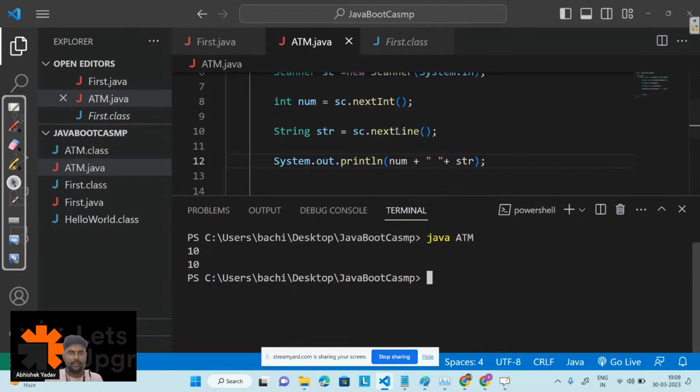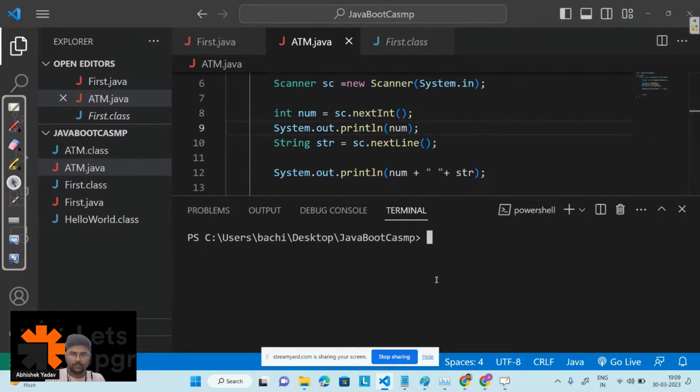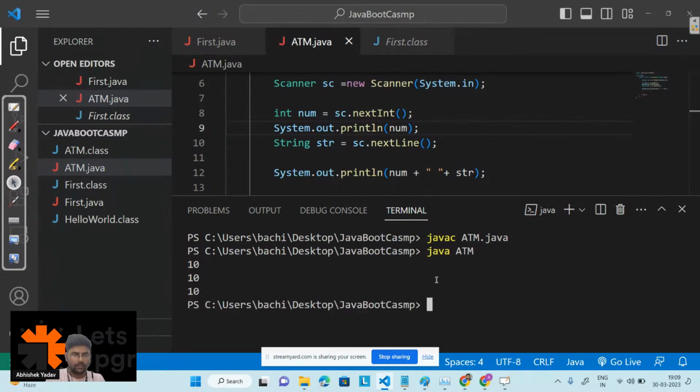So I'm just getting 10, right? So basically it is not going to the next one, the moment I'm hitting enter. Okay, let's try to do this part. It is not stopping here, right? Let's save the code and let's see. Clear the screen, and after that, ATM.java, this one, 10. So basically 10 is getting printed, and after that, it is not stopping at this line, right? So basically, we have to stop. Let's see.